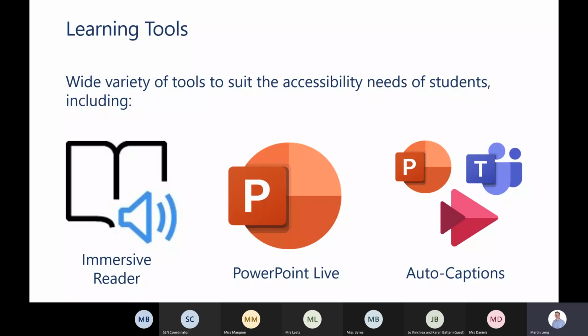Some of the learning tools that are used commonly certainly is Immersive Reader, and that'll be one of the first ones we look at. PowerPoint Live is becoming really popular, and Narrator, and I'll show you how to do that. PowerPoint Live is where you're talking and on screen you will see various subtitles come up, but also the auto captioning, which is built into things like Stream, and PowerPoint in Teams is really powerful because you could be talking in one language and, for instance, it could be translating to another language.